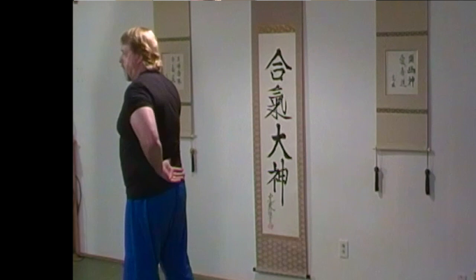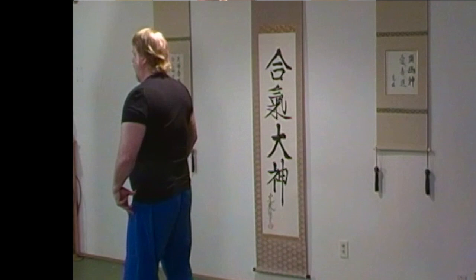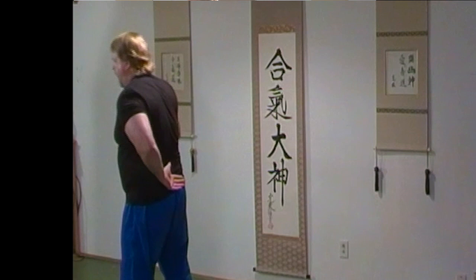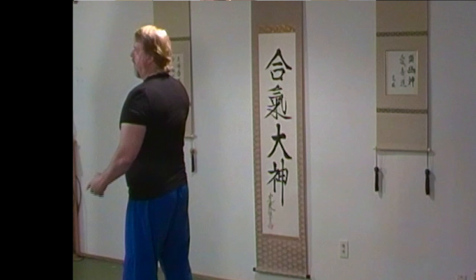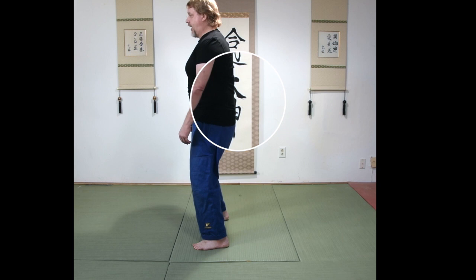You have to learn how to do this. I'm going to use my back muscles to stick this part out. Now what most people do is they pull on their pelvis to try to stick that out. You don't want to do that. It's okay if your pelvis gets dragged, but I'm not moving from my pelvis. All right, so here I am, and that part goes out, and it keeps coming out and pulls everything down.